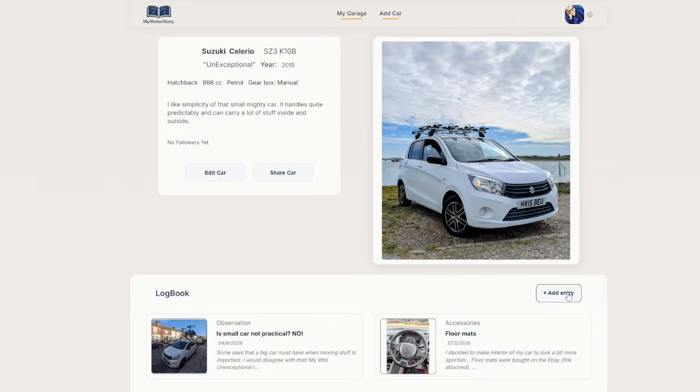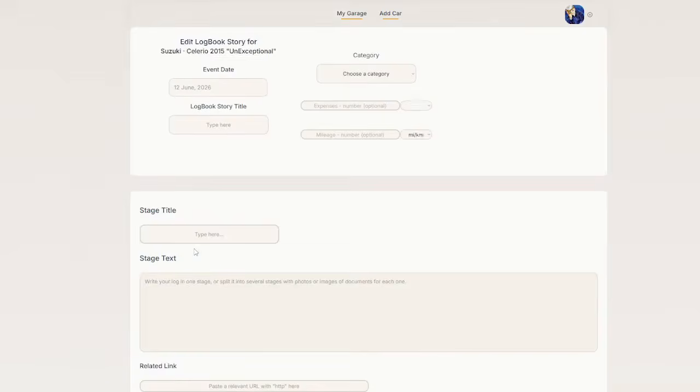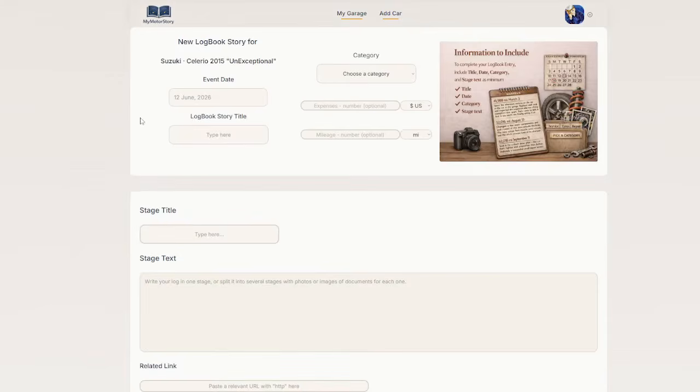We will start as usual from the page of the car, add entry, and first of all, not to forget for later, we will put all the intro logo story data. I'm going to write a story about my own car, obviously, and the topic will be how to remove rear seats and effectively increase capacity space, which makes my little car really universal. And I like that I can carry a lot of things, and I would want to share my experience how to make it possible.